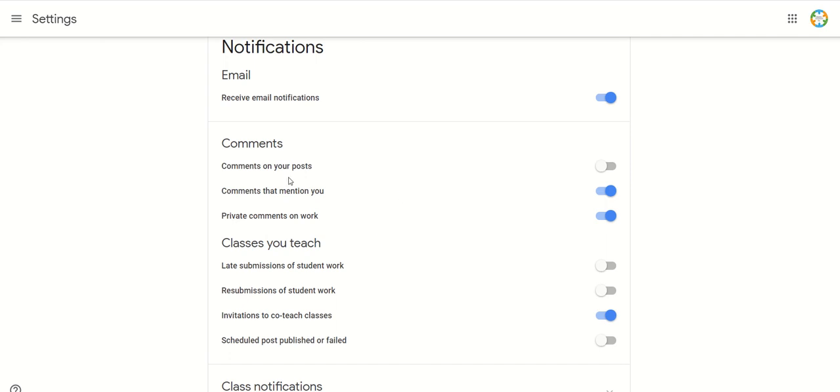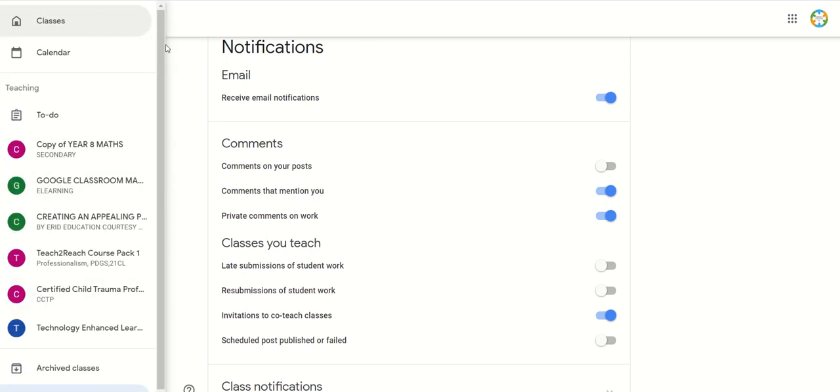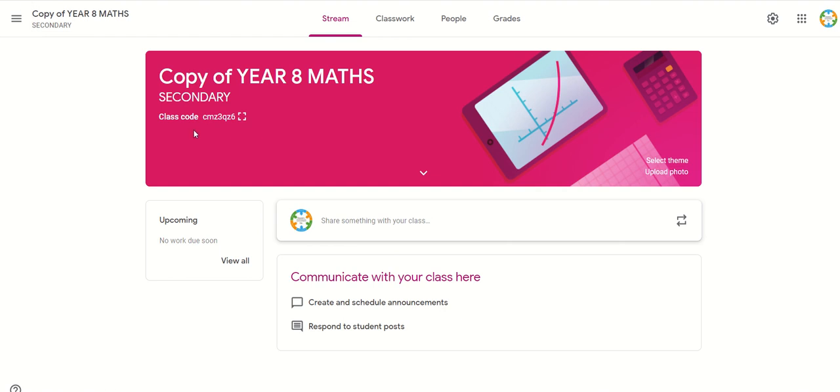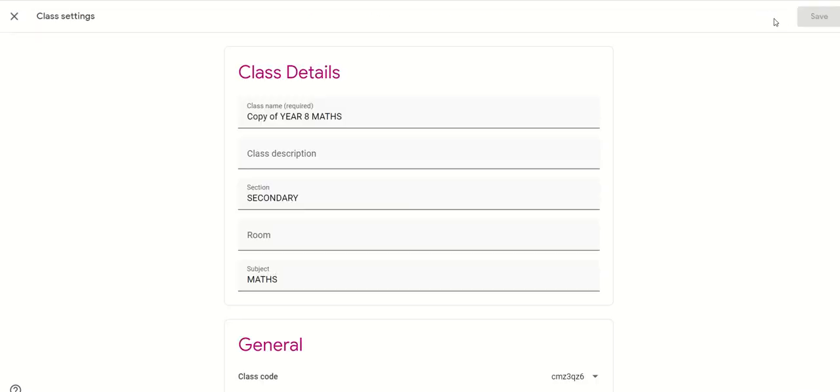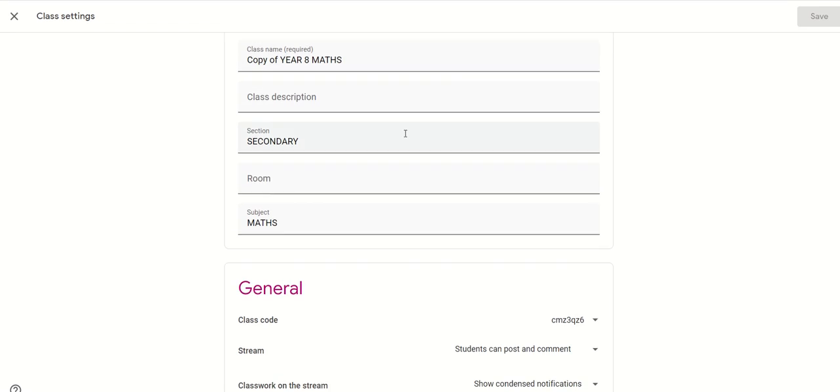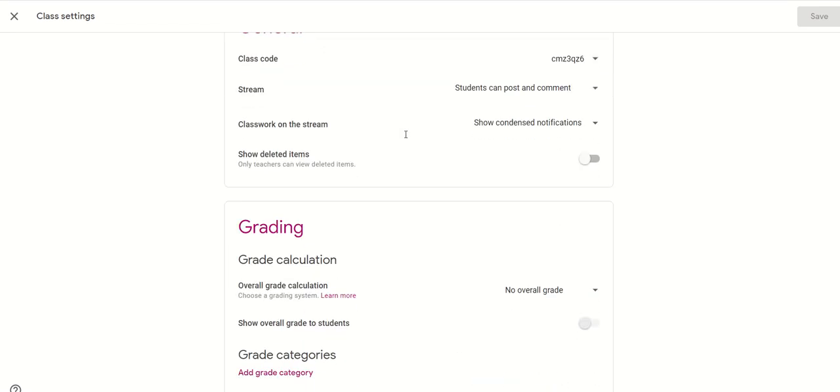There are two ways you can do your settings: either from the classroom menu, or you can do settings for a particular class. Now, this is a particular class, and on the top right hand corner here, I have another settings button. You can see this is class settings. This setting affects a particular class, not all the classes you have on your Google Classroom platform.